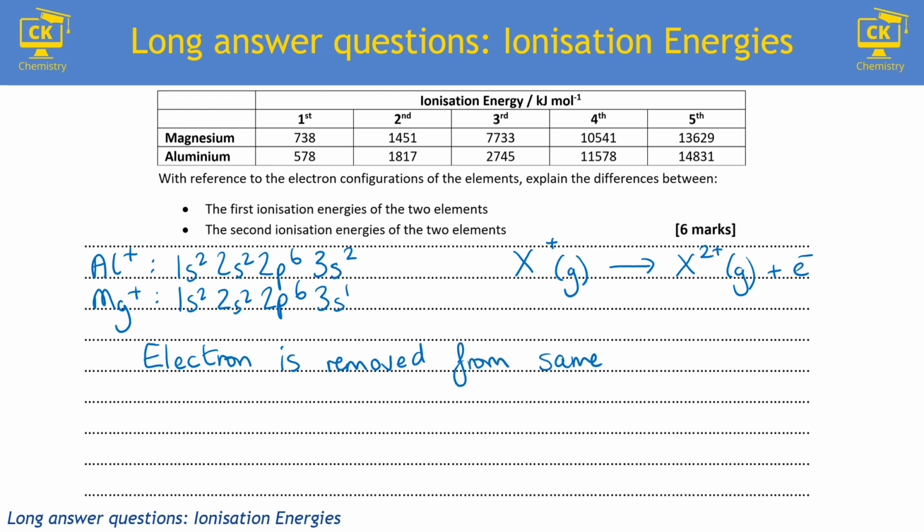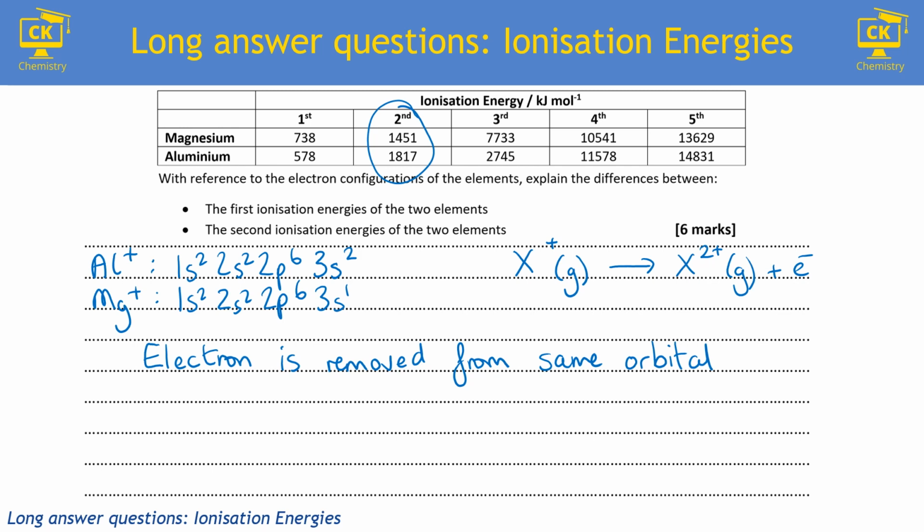Now we do have a paired, unpaired thing, and you might be thinking, look, there's a full orbital and then a half-filled orbital. If I looked at that, what would I predict? I would predict that the filled orbital would have electrons repelling each other and therefore be easier to remove. That's not what the table's telling me. The table is telling me it's harder to remove the second electron from aluminium than from magnesium. So it's not about electron pairing. Because we've got the same orbital, it's not about distance, and that means it's also not about shielding.